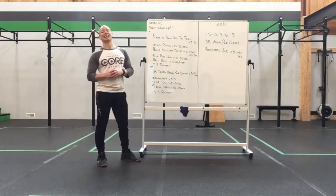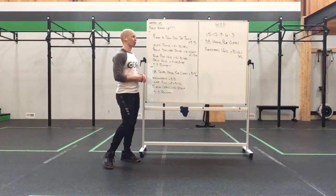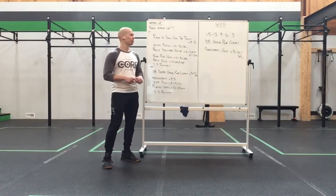So the workout today though, the workout. Little descending ladder. So we have 15, 12, 9, 6, 3 dumbbell hang power clean. Total count, all right, with that work set. Now I'll explain the rep schemes with different kind of dumbbell options for you guys as we go.